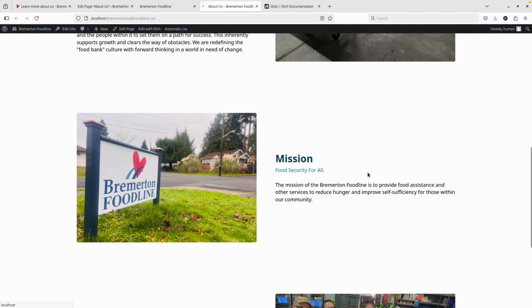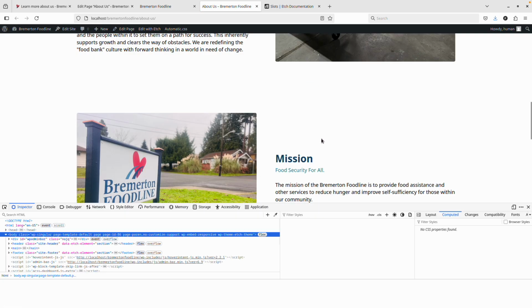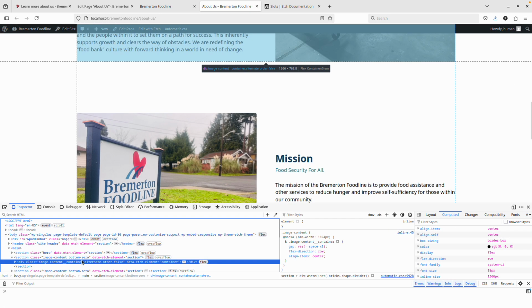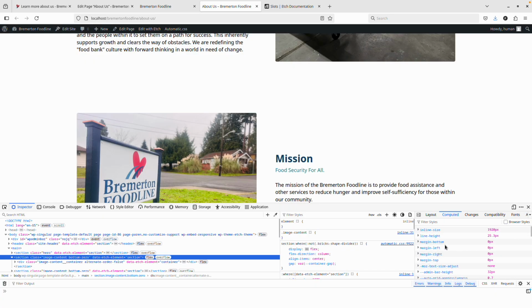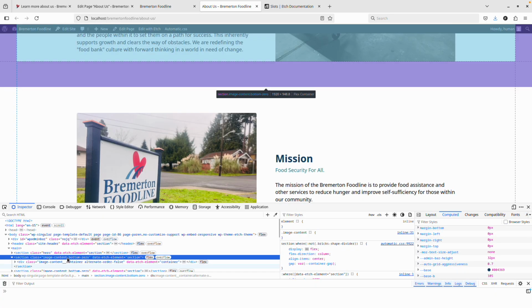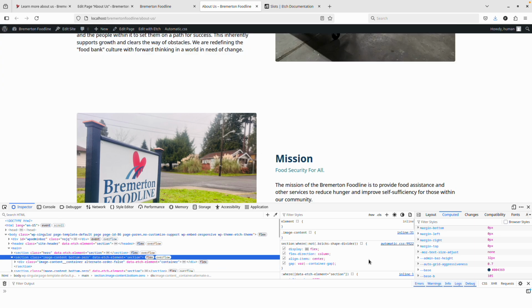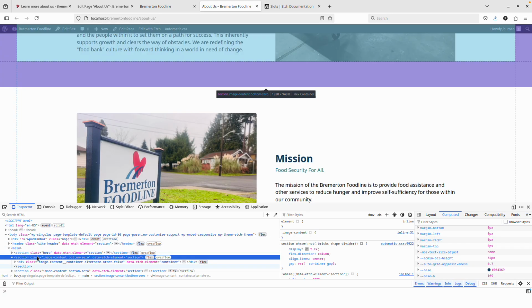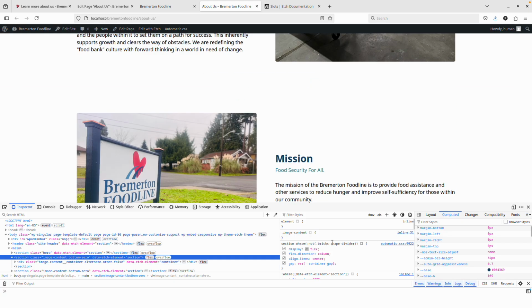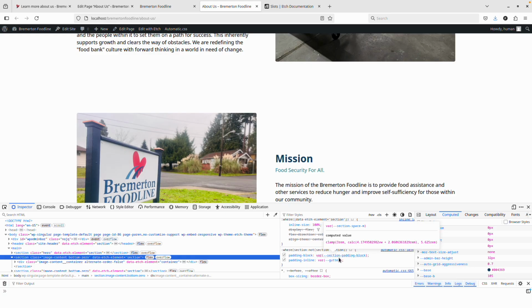Let's see if that, it did not. So what do we have? Bottom 0. Margin bottom 0. Padding block.